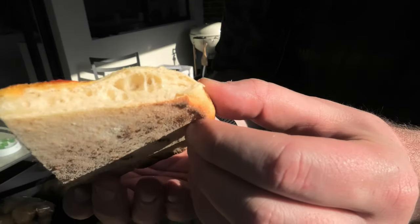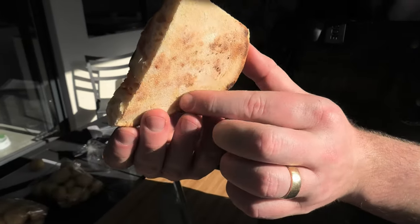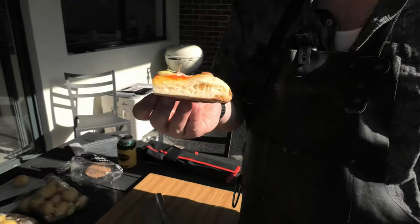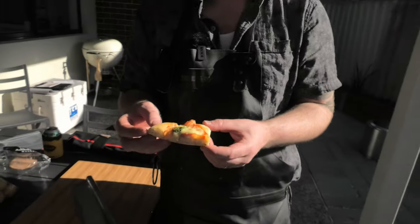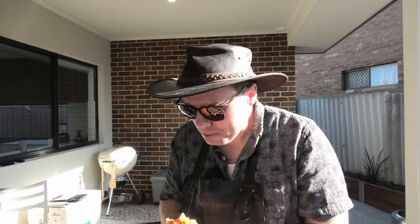Look at that — puffy dough crust and a nice char on the bottom side. Not much flex, that's what you want. Slight char on the basil leaf. Let's give it a taste. It's kept the base nice and light and fluffy, which is good. When you're cooking pizzas at home, it's impossible to compare them to store-bought pizza. There's really something that comes from the wood — extra flavour, I don't know what it is — but this is 10 out of 10. Solo Stove, whatever you're doing to your pies, it's working.